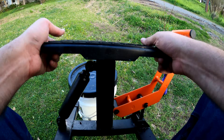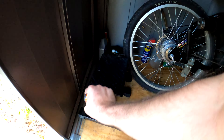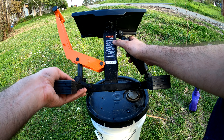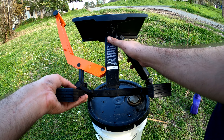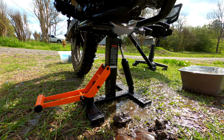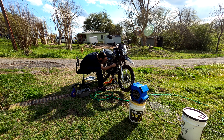The lift comes mostly assembled — you just slide in two pins and two C-clips to attach the lever. It's low profile and easy to store when you're done with it. It has a 440 pound capacity, which is more than enough for the Hawk X. It appears to be perfectly well suited for dual sports and dirt bikes. I wouldn't try and use this on full-size motorcycles. It uses a slip-resistant rubber pad on top, which seemed to do the job just fine, even on my uneven surface.